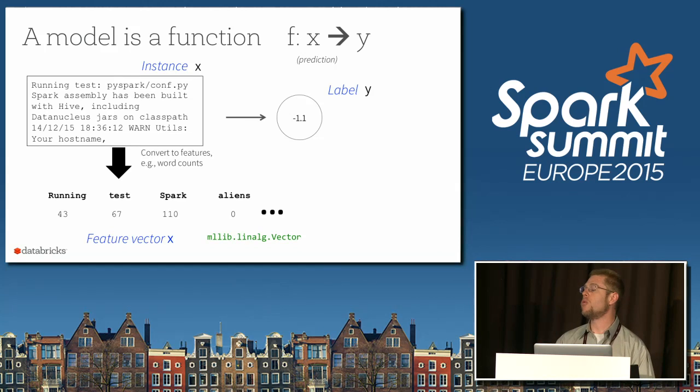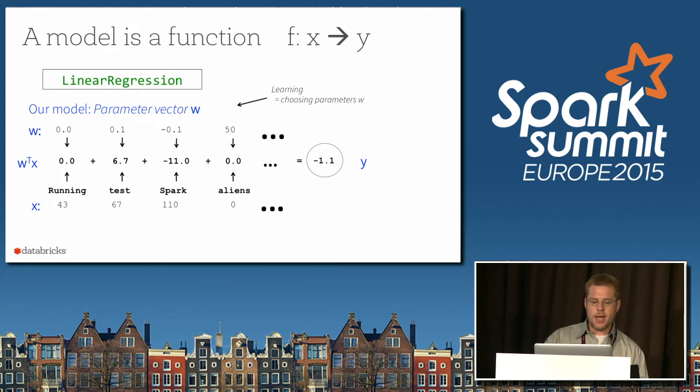Just doing pure word counts is another way to do it. So there's lots of ways to do that. And so the idea is, there are a lot of different models and algorithms we might use. This is just an example to illustrate the concept. If we have a linear regression model, what we're going to end up with is a bunch of coefficients that represent the weights applied to specific dimensions in our feature vector.